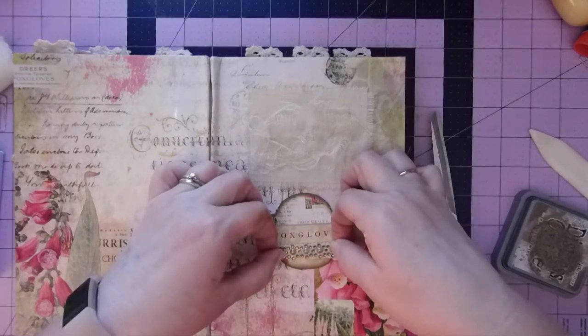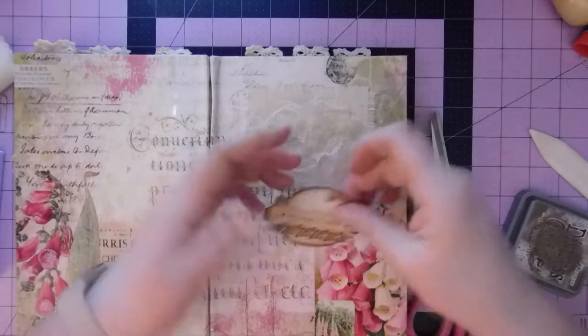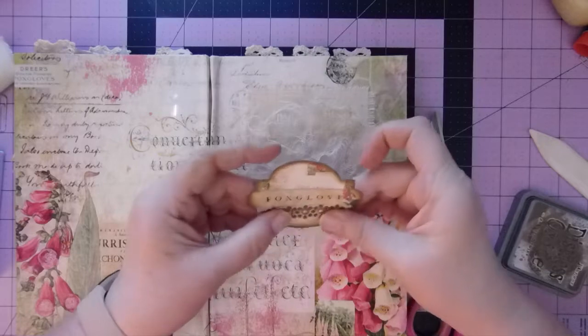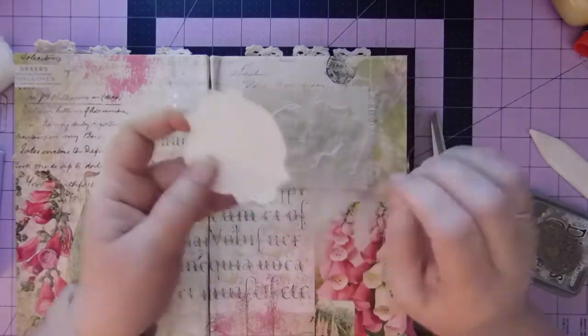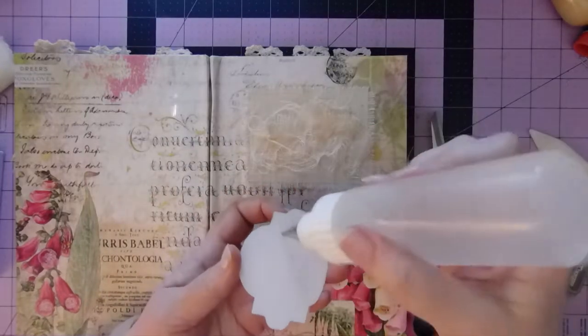Try to center this. Not too bad. Not too bad at all. Okay, so now what I need to do is put enough glue on the back of this to hold that cheesecloth down.